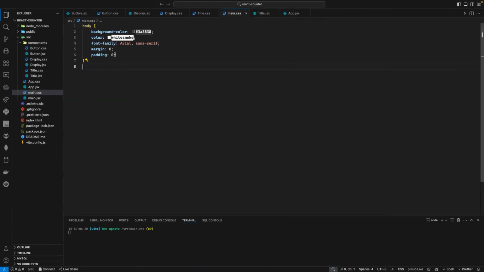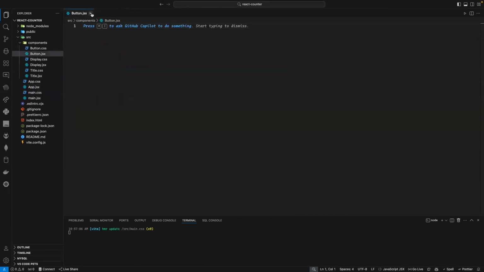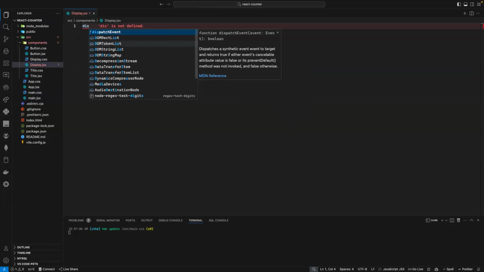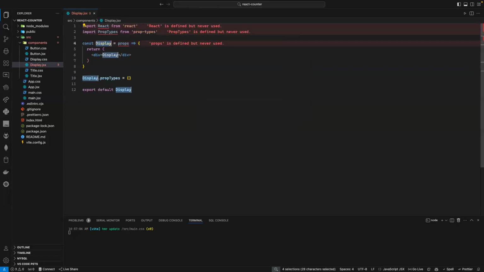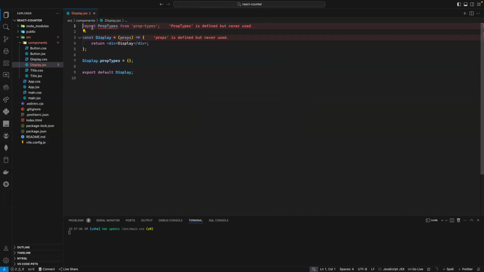It's not a big problem. Now, what do I need to create? Well, I can create my button, then I can create my display. Or I can create my display first if I want to. So let's see here, display. Let's just use a shortcut. I don't need the React from React. PropTypes I will need. I don't need it like that. I'm going to destructure it. And here, let's name it count. So the value I'm going to pass, I will name it count.